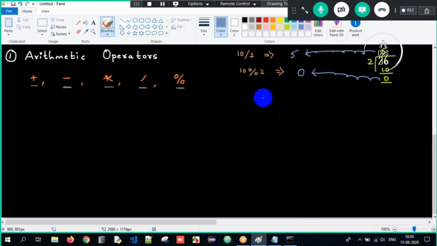Got the clarity, guys? Whenever you talk about forward slash, the quotient will be the output. Whenever you talk about modulus, it is always used to fetch the remainder. This is the difference we are supposed to understand. Modulus will fetch the remainder and the forward slash will fetch the quotient part. Understood? So this is very, very easy. Don't you think so?